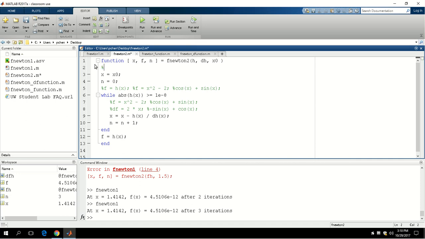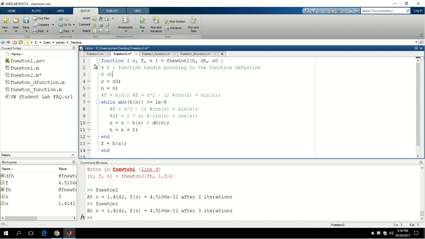Let's write some descriptions about this function. h: function handle pointing to the function definition. dh: function handle pointing to the derivative function definition.